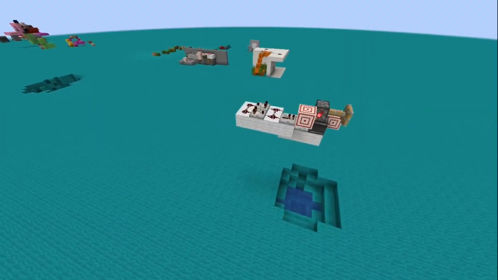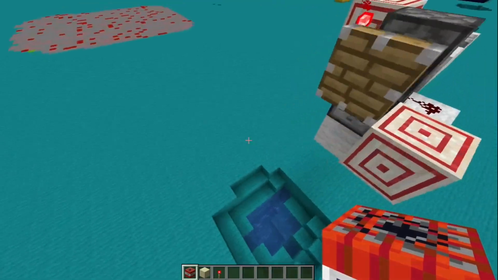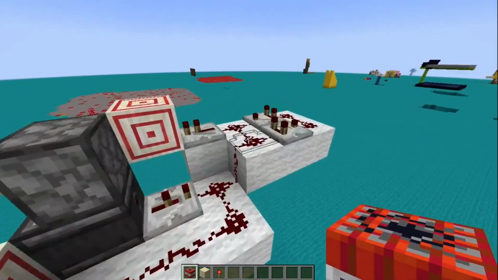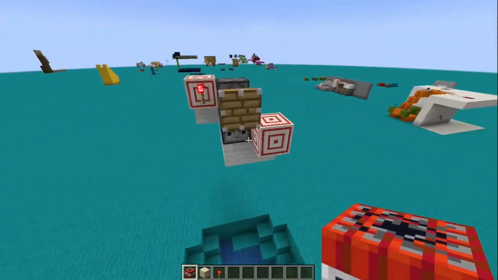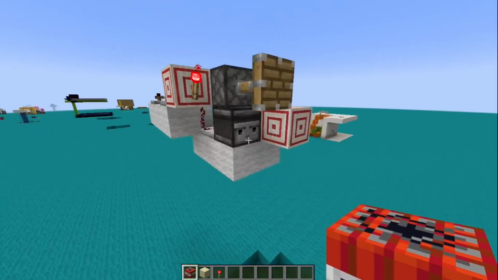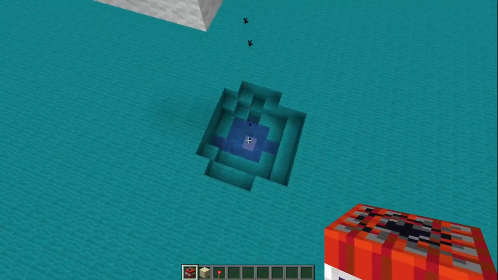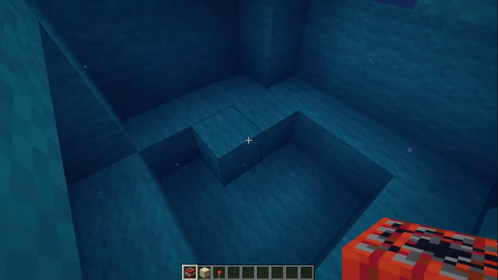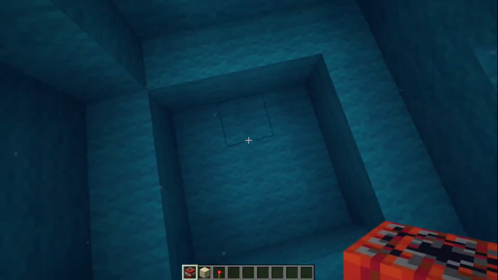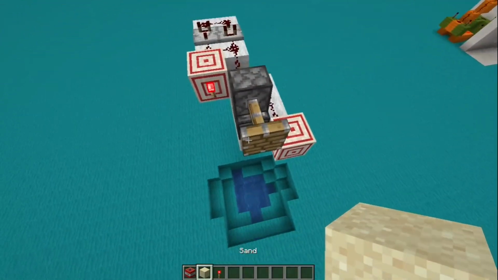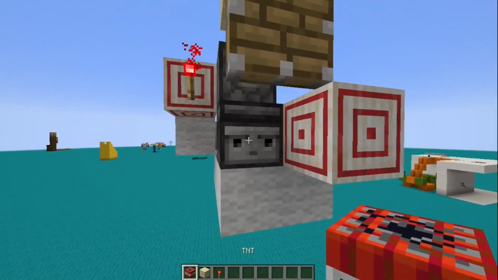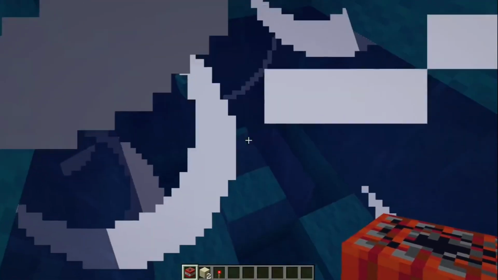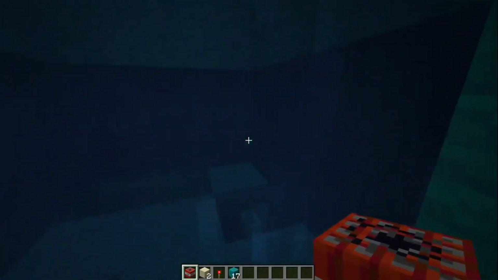As you can see, we've hopped back into Java Edition. We are in my redstone testing world, and I've made this little contraption over here that has a pulse extender and some observers, well, one observer. And if we just place the TNT, we ignite regular TNT. As you can see, it doesn't actually blow up any blocks, as I've said. But if we have like a leveled floor here, we place some sand on top of the piston, and we place some TNT, boom. Those are gonna fall together, become one, and actually allow the TNT to explode.